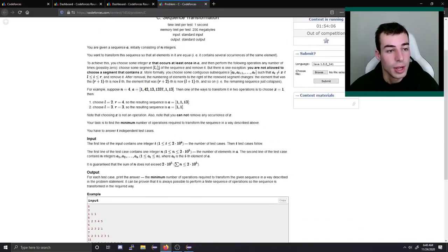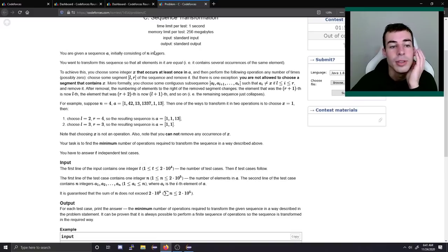All right, we got it. You're given a sequence a consisting of n integers. You want to transform this sequence so that all elements are equal. To achieve this, you want to choose some integer x that occurs at least once and perform the following operation any number of times. Choose some subsegment and remove it.